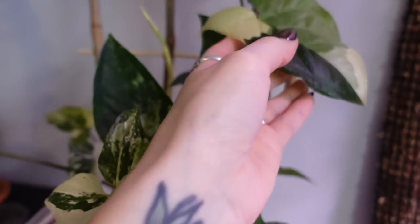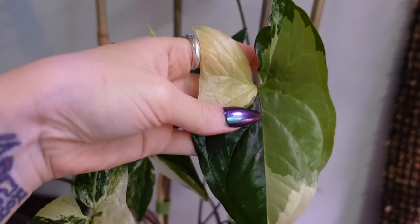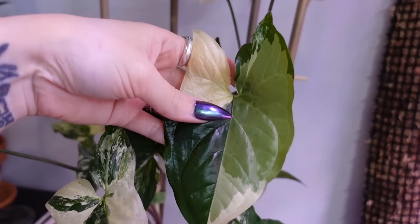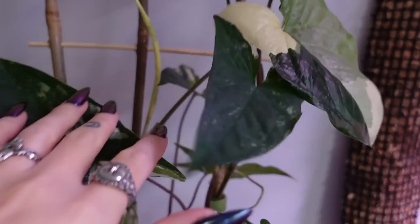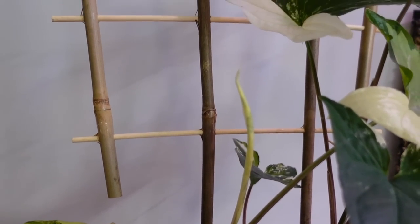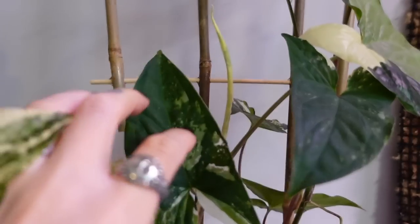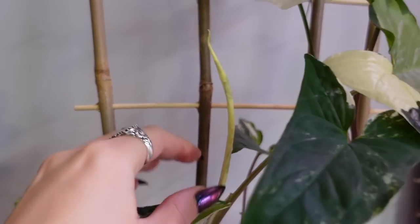It's growing really well. It's actually given me this really big leaf recently, and it's so pretty. Look at all of the different colors on this one. I don't normally get this cool of sectoral variegation on this guy, so that's really awesome. And then I do have a new leaf coming in, which is almost all white, so that's cool. It's never ideal, but it is cool to see, so I'm excited to see that one unfurl.